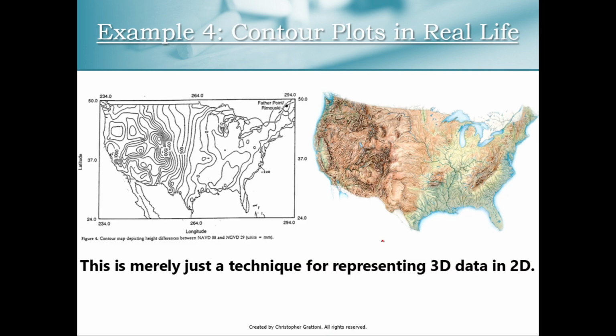Now, this is not just a mathematical idea. You'll see contour plots in real life. This is not so common in Illinois, because we live right around here. Not so much is going on in this map because we live in a pretty flat part of the country. I think the area we live in was wiped flat by the glaciers many thousands or millions of years ago, and so it doesn't have a lot of changes in altitude.